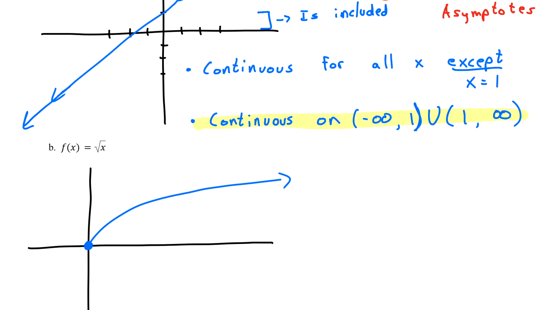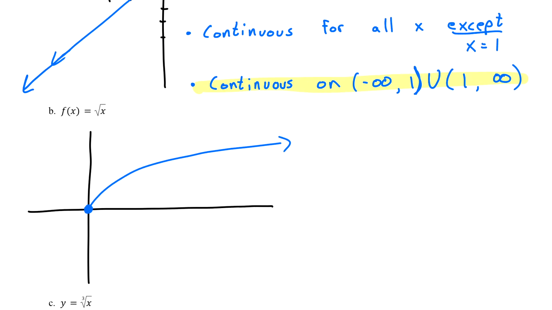Let's look at a couple more graphs. Next up, I've got f of x equals the square root of x. So just to start thinking about where this function is continuous, remember we said our function is continuous as long as you can draw its graph without picking up your pencil from the paper. So if I wanted to trace this function, first of all, it doesn't exist over here on the left-hand side of the y-axis. So it's not continuous there if the function does not exist. We said having the function exist was the second part of our definition of continuity at a point. So it's actually not going to be continuous over there.